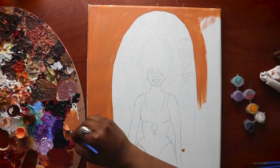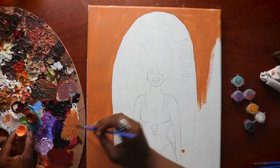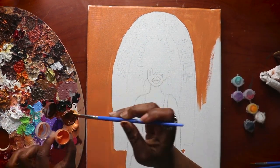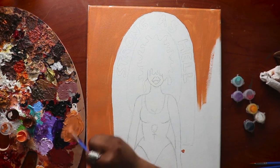But you also typically want to work from the background to the foreground. Start with the area that's the farthest away, and then work your way up. Arctic Sun tip for you.